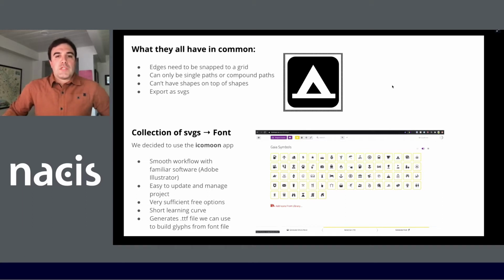We ended up using the IcoMoon app for various reasons, but mainly it was a pretty intuitive and easy workflow that didn't require too much of a learning curve or a financial investment to build a custom font. It also generated the TrueType font file that we needed to build glyphs from the font.